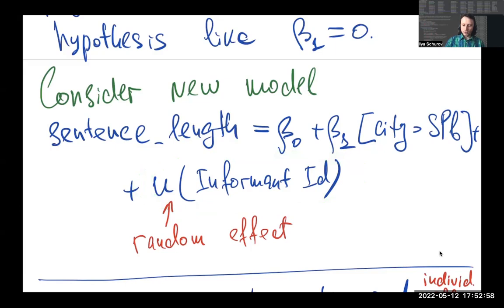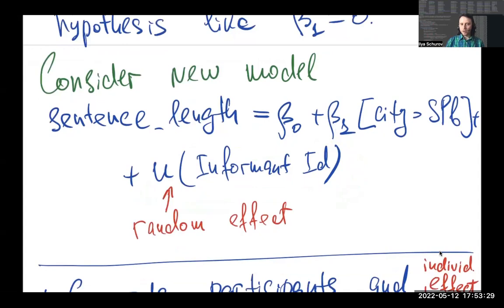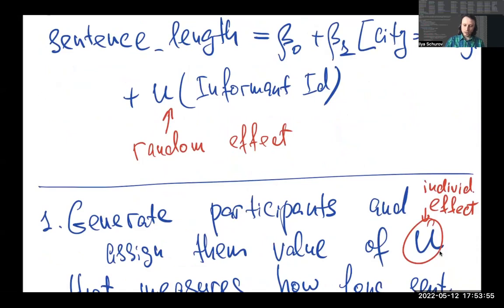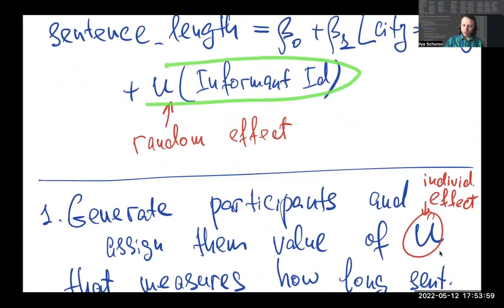But it sounds very unlikely, because in this case, we have to assume that just by pure chance, for all people in St. Petersburg, we have positive value of this variable. And for all people in Moscow, we have negative value of this value. But it is almost impossible if we said that we chose this value randomly and independently of other variables. So it is highly unlikely that we have to explain the difference between cities only by this difference between the value of these individual effects, because we assume these individual effects to be chosen randomly, independently of other variables. And so this makes sense.